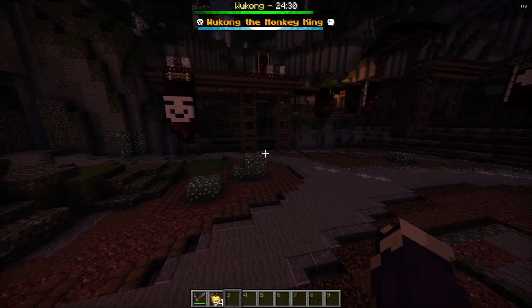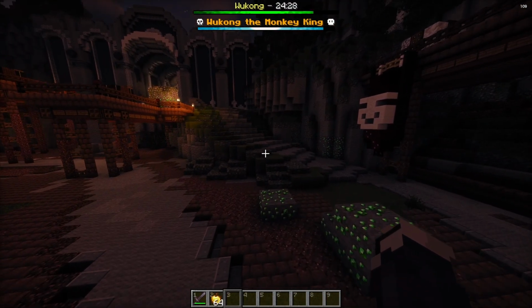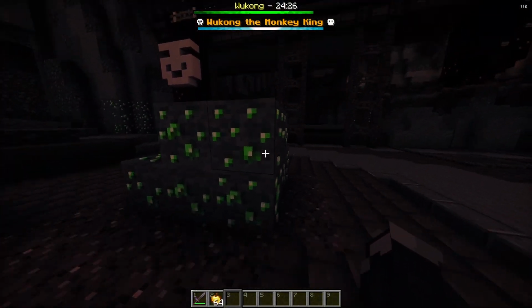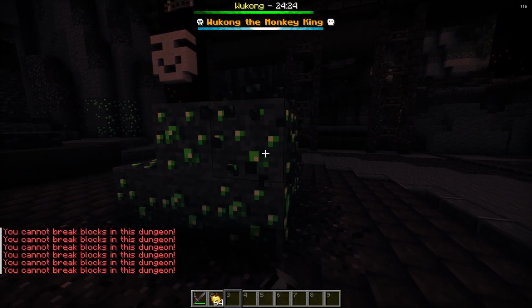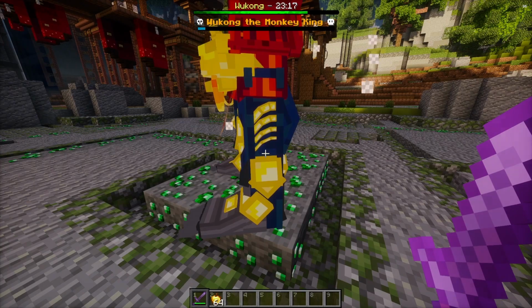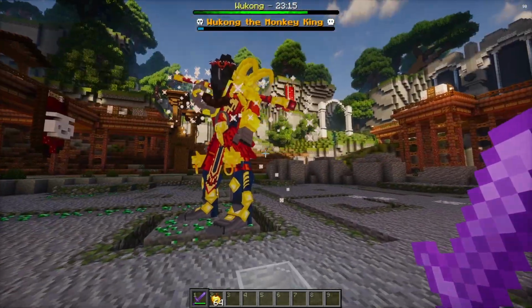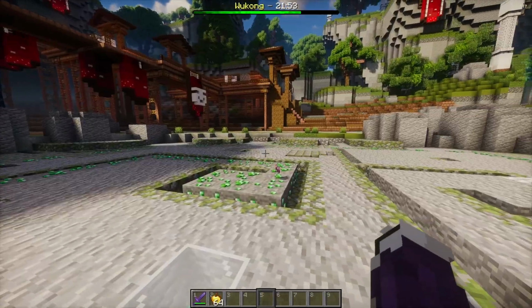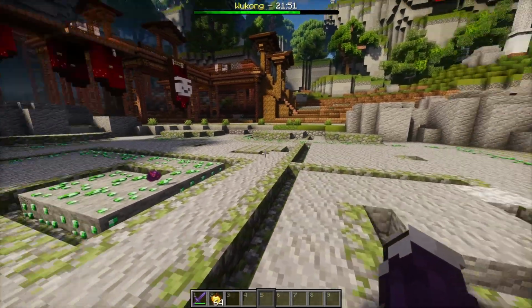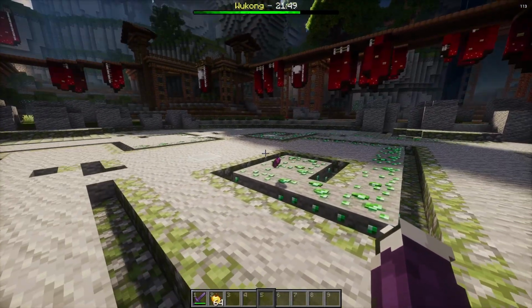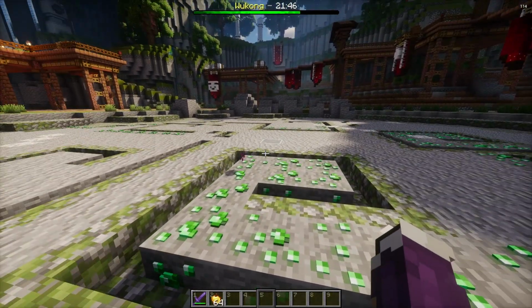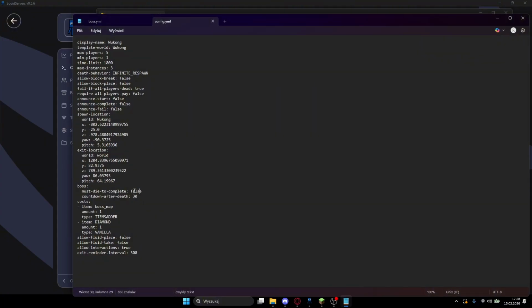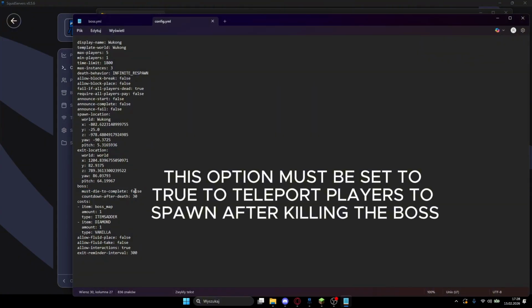Okay, and one more thing, because we set it up in config that players cannot destroy any blocks in dungeon. Okay, and when we will kill the boss. Okay, we killed the boss, but the plugin doesn't kick me out because I didn't turn this option to true.